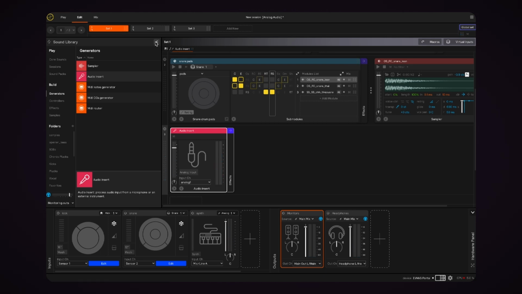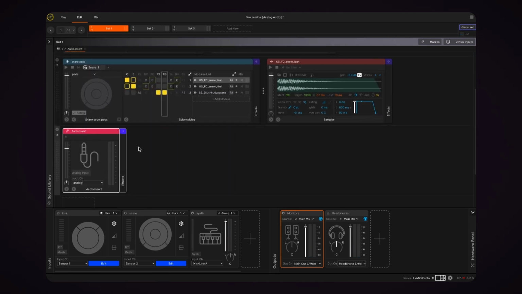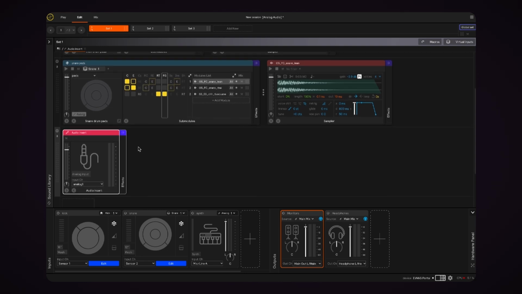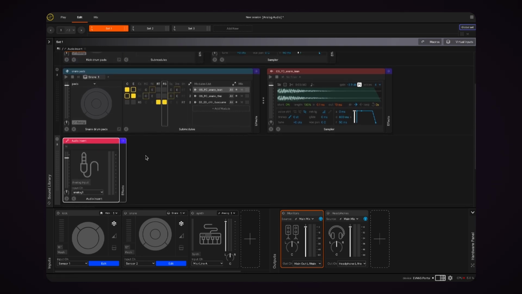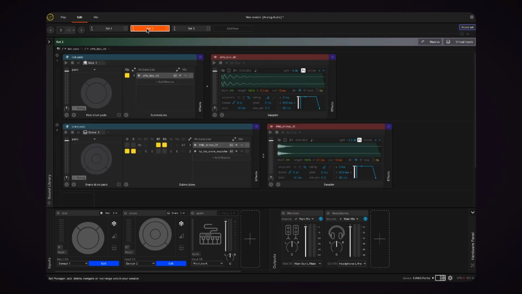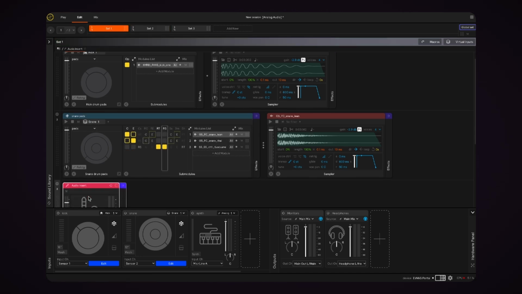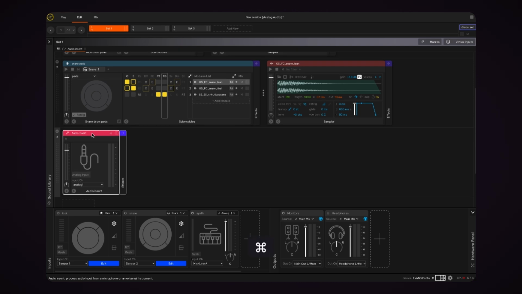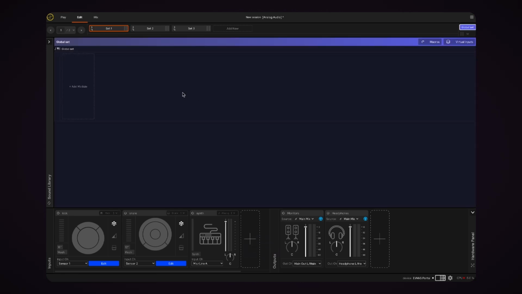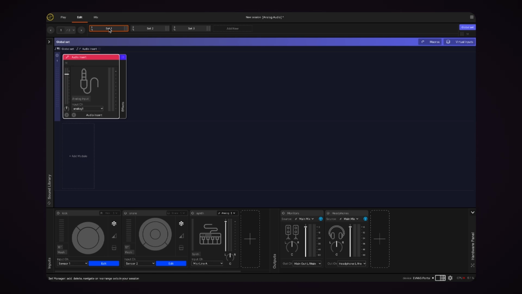And a quick tip about audio inserts: pulling one into your set will only add that analog input's audio to that particular set. So if I play the synth and then move to the next set, we won't hear it anymore. But if we want to hear this synth in every set in our entire session, we don't have to add an insert to every set. I can just take this audio insert and go to the global set and paste it there. Now, no matter which set I have open, we'll be able to hear this synth.